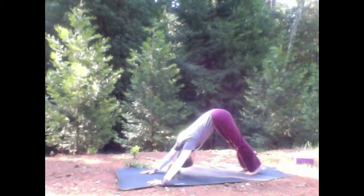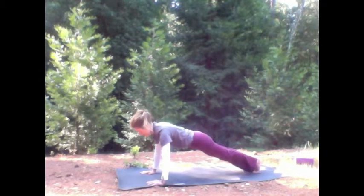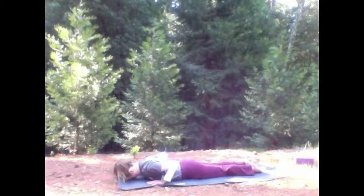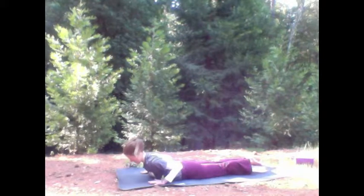Shift the weight forward, top of a push-up, lowering down chaturanga, but go all the way down to the mat. Good. Keen in on a little bit more low back here on the mat. You're going to zip those legs up, so inside of your legs, calves, the balls on the inside of your ankles touching. And on the inhale, you're lifting those toes off the ground, chest coming up off the mat.